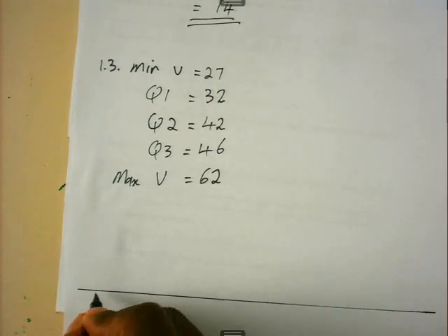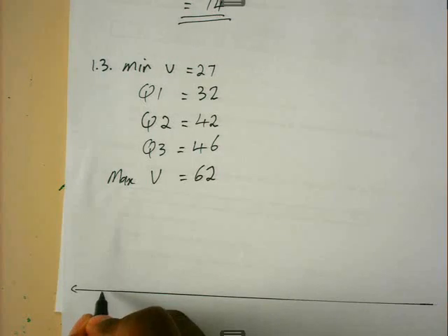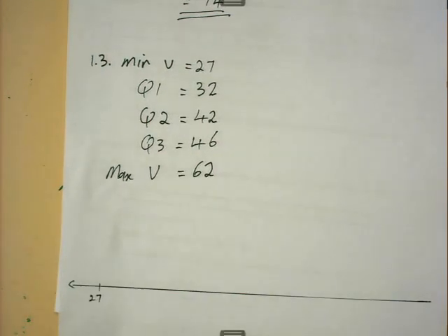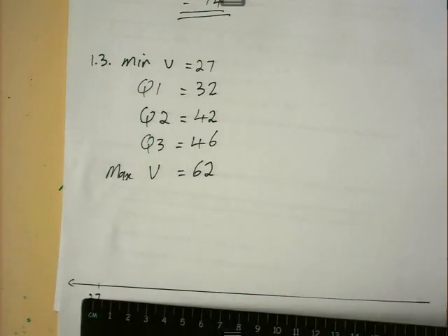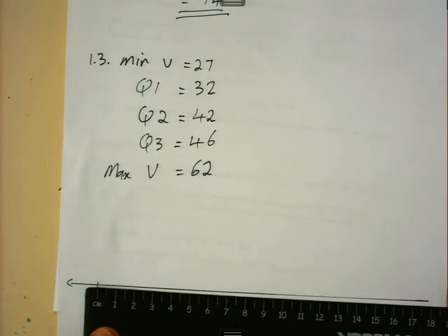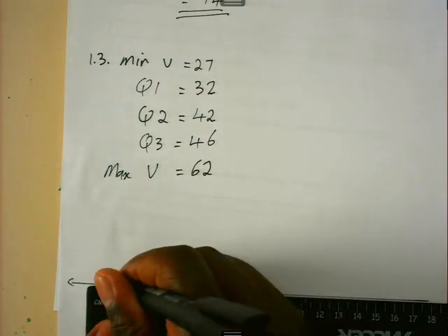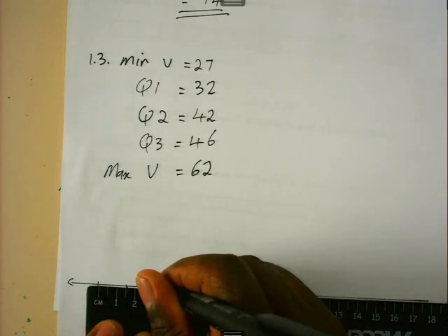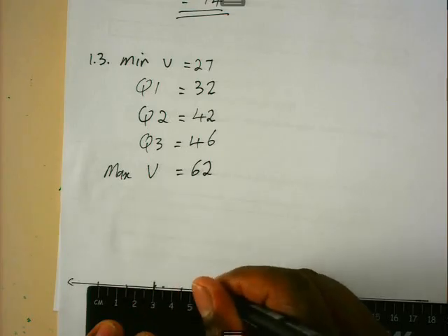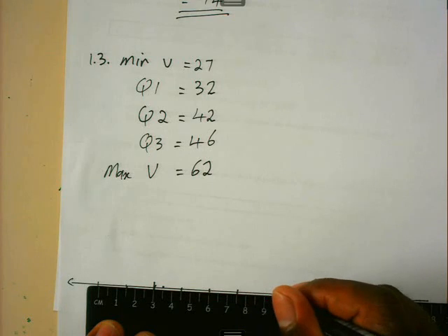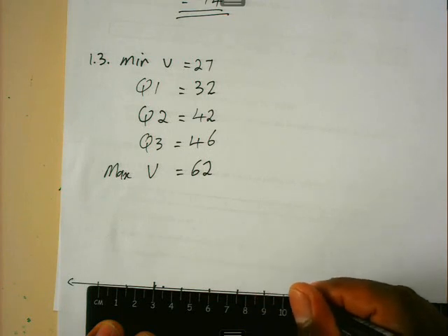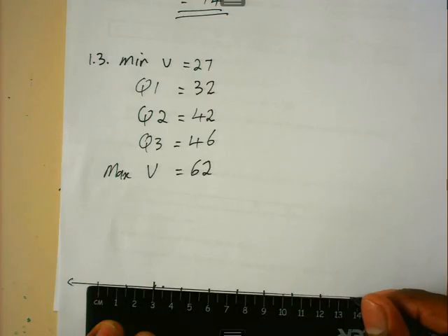Let's check. Let's say we start from 0 and go to 27. Let's use the ruler. If you go with the multiple of 3, we'll go up until 10 maybe. 10 is here. Let's go up until 20. Let's take the multiple of 4 then. 1, 2, 3. You need to relax and calibrate your numbers nicely.